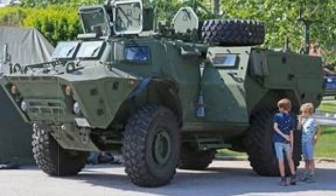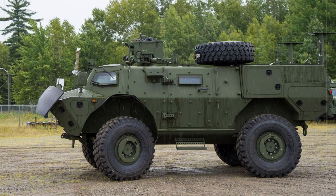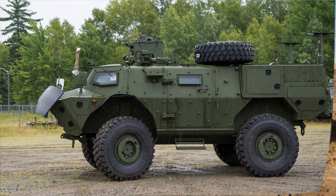The TAPV pilot vehicle emerged in 2011, and trials, involving a handful of pre-series hulls, were delivered to the Canadian Army for evaluation thereafter. After a period of delays, deliveries of operational quality vehicles were finally had in 2016, and up to 500 are expected to stock the modernizing Canadian Army inventory.